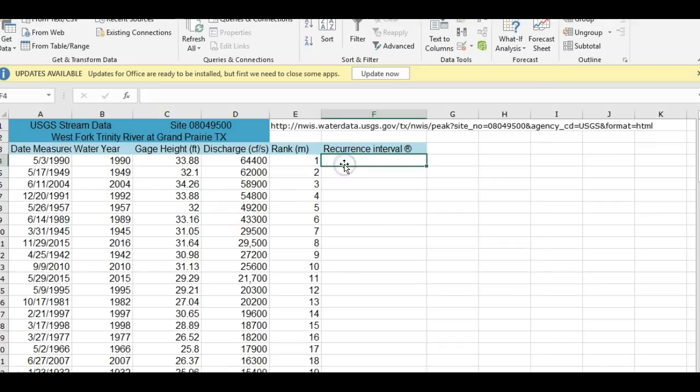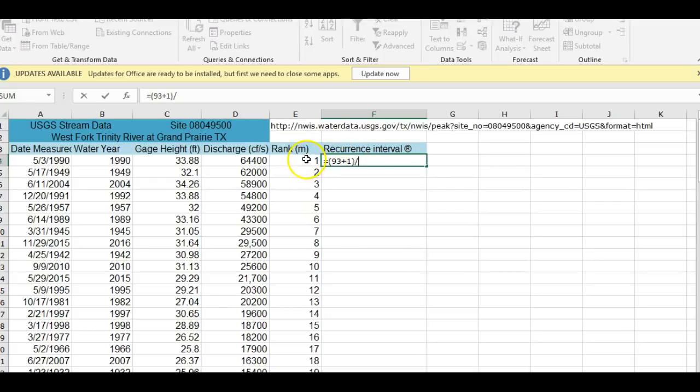So I'm going to come right here and tell it equals, open parentheses, N. Remember my N value is 93, so 93 plus 1 divided by M, my rank.